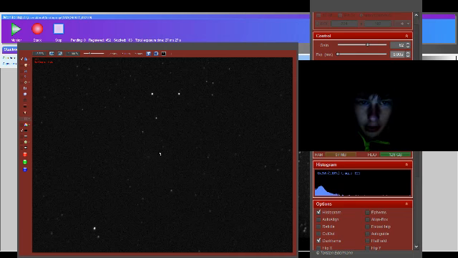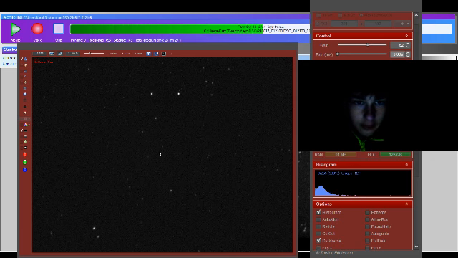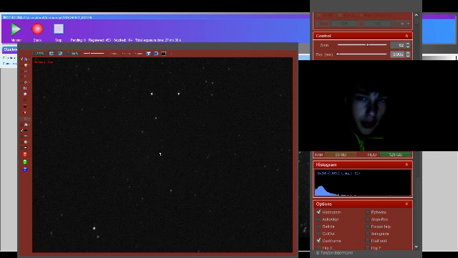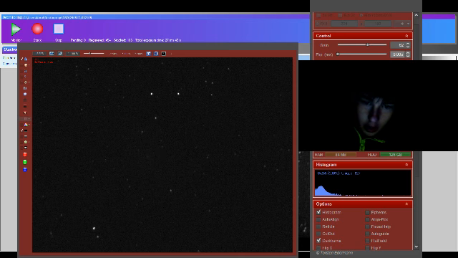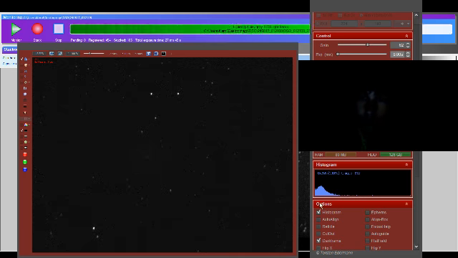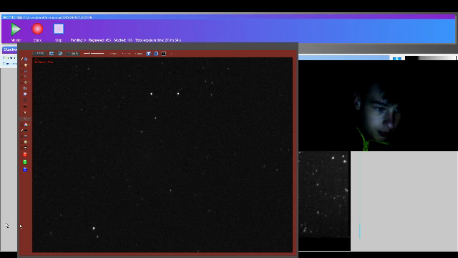FireCapture is an application for actually running the cameras. It's software used to steer them. It's quite useful, and I found it really good. Well, sometimes it crashes, but I think it's pretty good, and it just works for what I want. It was designed as planetary imaging software, but I'm using it for deep sky live imaging, but as you can see, it's just working, so there's nothing I need to change about it. So let's just switch that off.